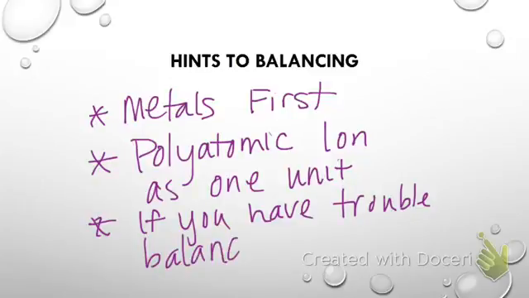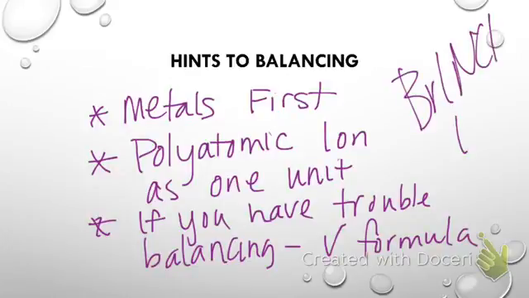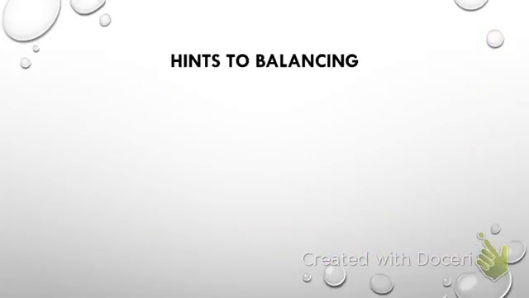And then only if you're having trouble balancing, go back and double check that you wrote your formulas correctly. Check your formulas, because sometimes you'll be thinking, I can't balance this, and you didn't write it correctly. And then, of course, don't forget your Brinkelhoffs, because if you don't write them as Brinkelhoffs, you're going to balance it incorrectly, which will come to haunt you when we get to stoichiometry, because then you could have an incorrect mole ratio. All right, so let's practice.